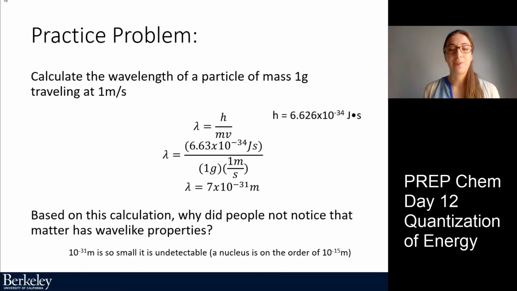And that's why it took everyone so long to figure this out. It's just because we had no way of detecting a wave that had a wavelength that was that small. In fact, it's still so small that it's really undetectable. So hopefully that gives some perspective on how all of the matter around us is actually behaving like a wave, even though macroscopically to us, we think of all of these objects as stationary particles. It's simply because they're oscillating at waves that are too small for us to notice and too small for us to really detect.